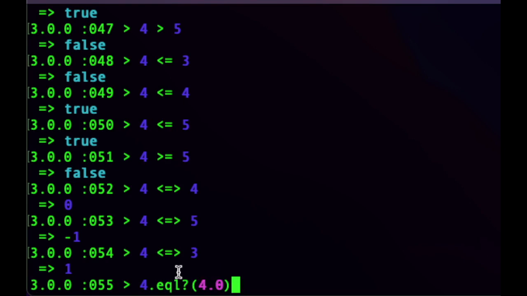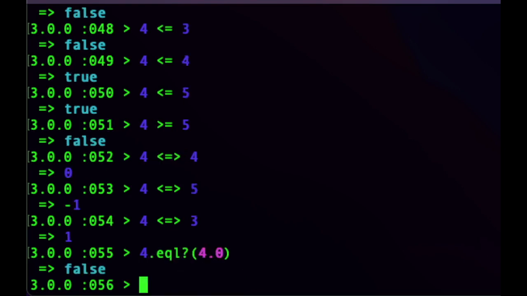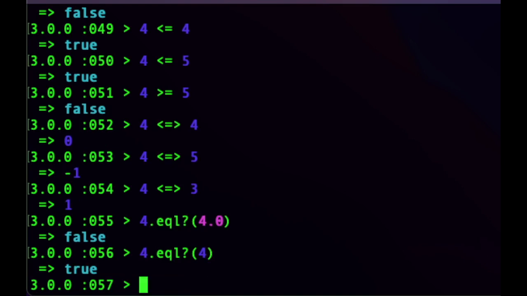Now when we are comparing these numbers, we know the value is the same. Both numbers are 4, but the type is different. And now if I press enter, I will see the result is false because the type is not matching. But if I replace this with 4.0, now we know that both numbers are the same and the type is also the same, and if you press enter, you will see the result is true.